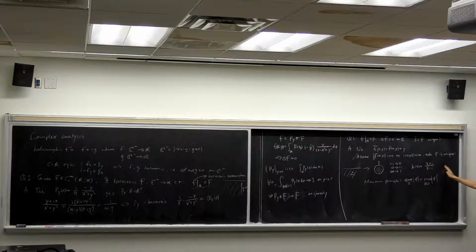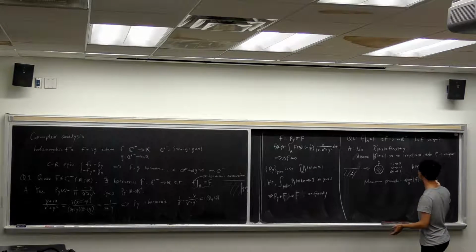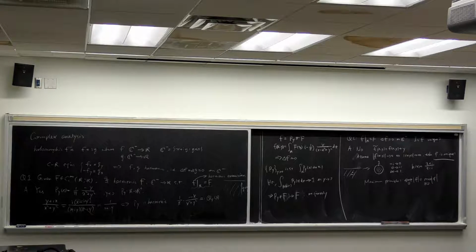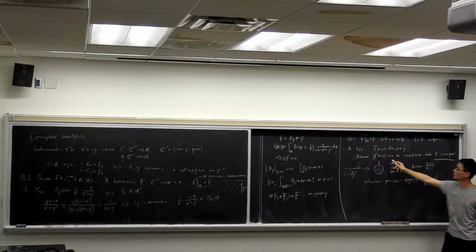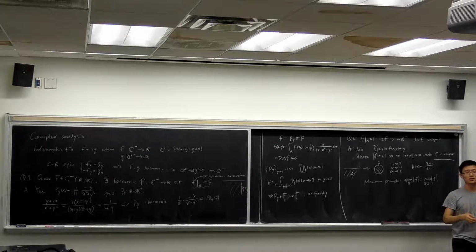But these are all technical points. The idea is to consider the one-point compactification. So we actually have the uniqueness if we assume this. One question: is it also true if we assume that f is bounded? I am not sure. I actually tried before, but I couldn't prove it because in that case you lose continuity, and then you couldn't use the maximum principle. I don't know if there's a way to fix that.